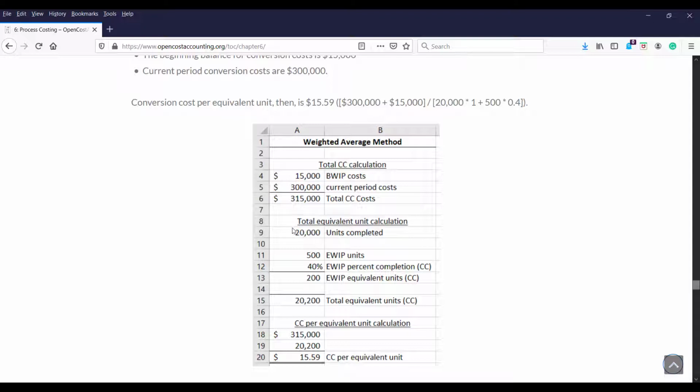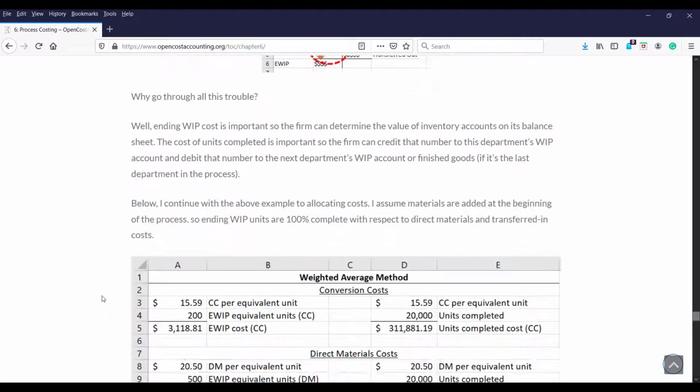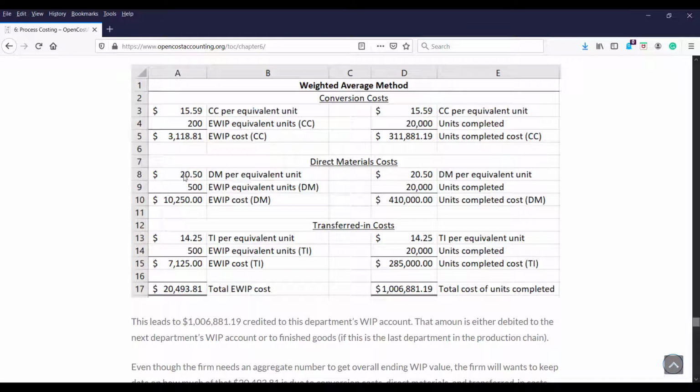And we'd have our total equivalent units with respect to direct materials. But we'd have the same division. We'd have in the numerator direct materials cost, which includes beginning WIP and current period costs. And in the denominator, we would have total equivalent units with respect to direct materials, which includes units completed and the equivalent units in ending WIP. And we would get our $20.50, I say down here, of our direct materials per equivalent unit rate.